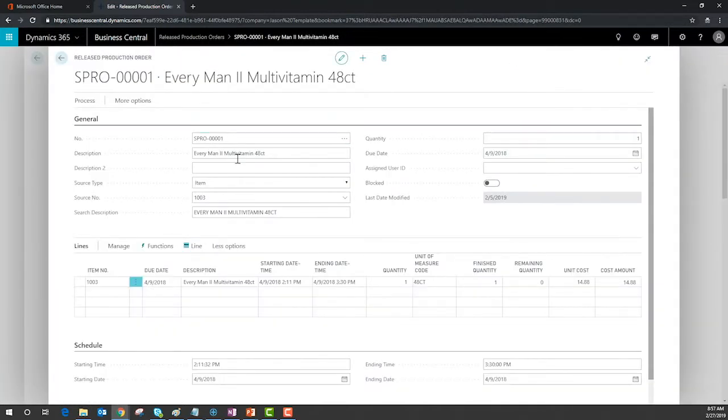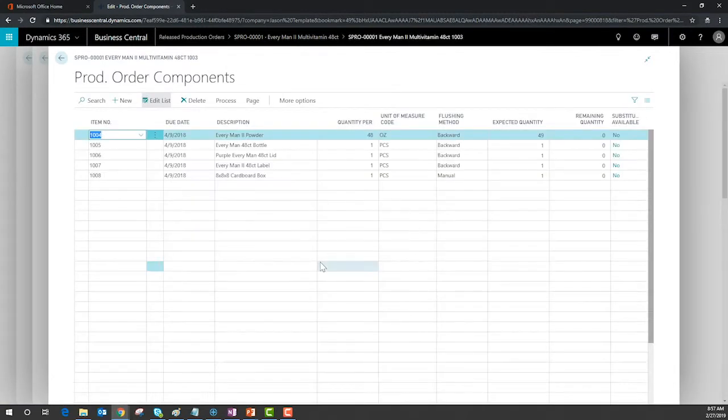The production order also includes components, which is our bill of material. These components can be tracked in multiple units of measure. If your raw material is in ounces or pounds, that could be tracked and converted to eaches after any of the operations. Maybe the first operation turns those into individual units. If there is a scrap quantity or a scrap percentage that has been applied to this bill of material, then we'll see that here. For example, I need 48 units, but I need 49 ounces of my raw material in order to meet my production requirement.